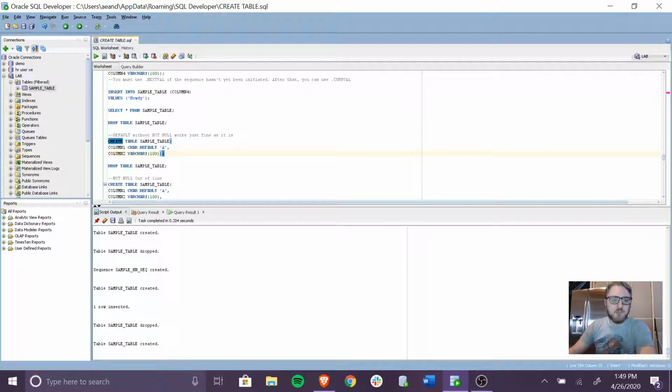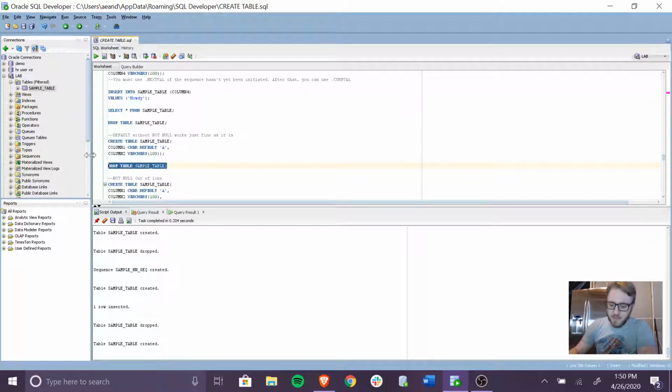So you'll see here, char has a default value of 'a' in single quotes, but this column is not null. In other words, later on you could go in and set a value in that column to null. That's the special case that makes it a little bit different than if you added not null to it. Because if there was the not null constraint, you couldn't later on go in and set a value to any rows within that column to null.